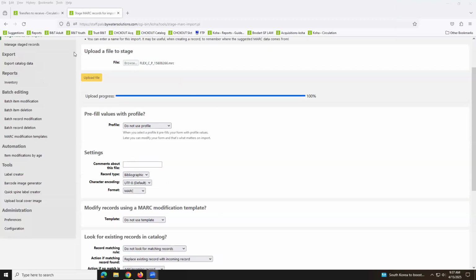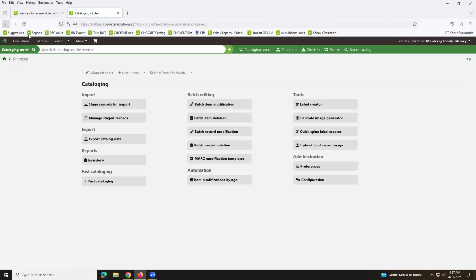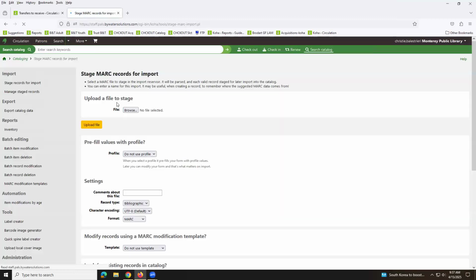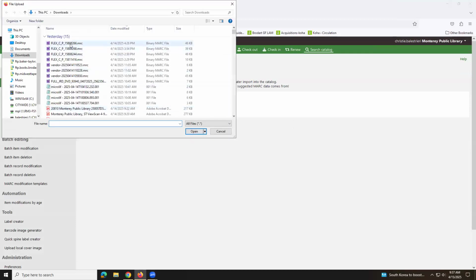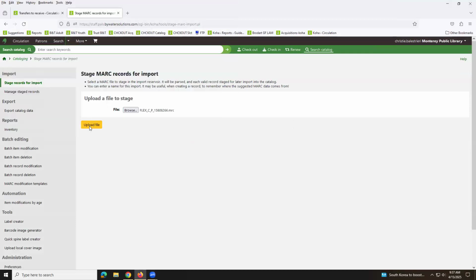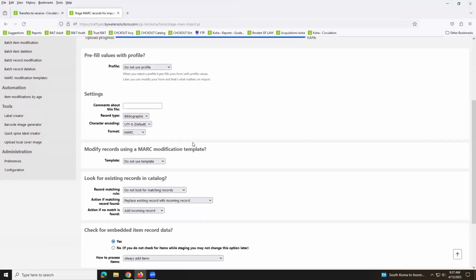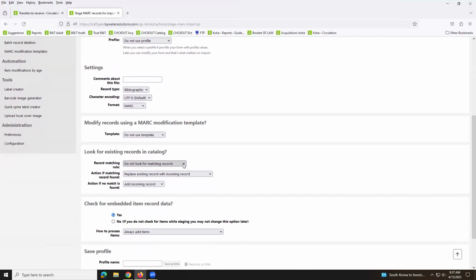Okay, so basically, if you're adding to a basket, excuse me. So this is the part where you can bypass what Holly did. And I think that Charlie's doing this too. So you're just browsing. I'm going to just pull a file. You're uploading it. And then here's where the profile is. So you don't have to use a profile. And then you're just using these drop downs.